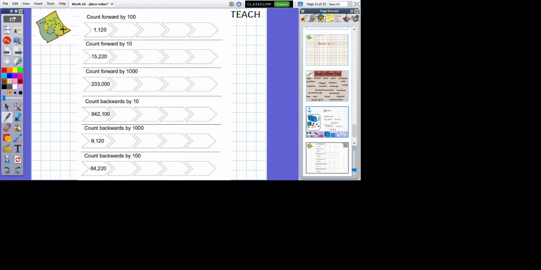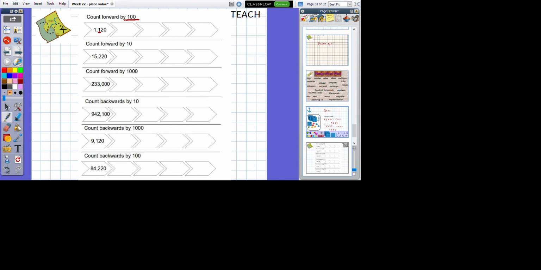Okay, then let's have a look at our year 5 skill. You can see here we've got some starting numbers, and it's asking us to do lots of different things. The first one asks us to count forward by 100. If we're counting forward, that means we are getting bigger, okay? Our numbers are getting bigger. I'm counting forward by 100. So again, I need to look at my hundreds number just to start with until we have to start bridging to the next place value column, but we will think about that in a second.